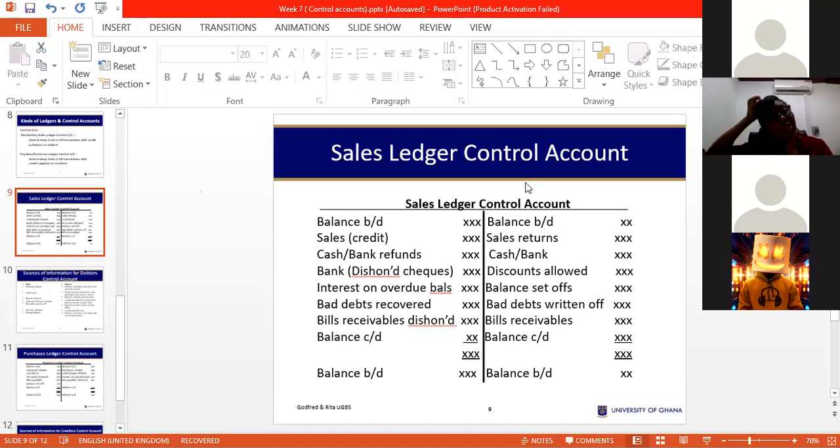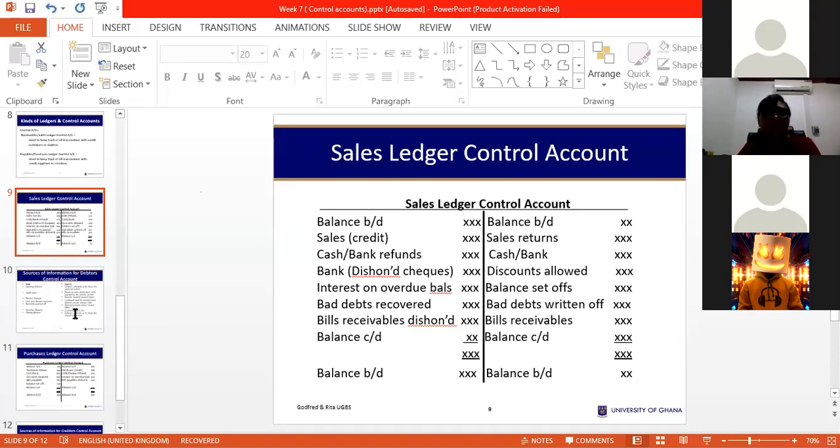When you write it off, it reduces the total indebtedness. But then the customer comes back and says, it is because of this and this, so I want to come and pay my debt. Because you have cleared it off your books, you have to reinstate it as a debt before you accept it. Remember, that customer would have brought cash. So you have to add it to your total indebtedness again, to know how much it is. And that is what recovered means. So you've been able to recover what you wrote off. You are only reinstating what it was previously.